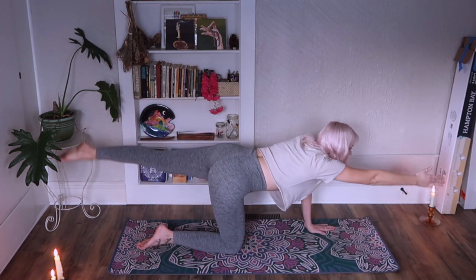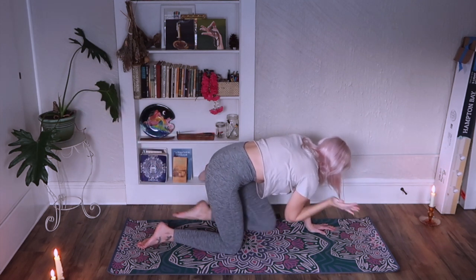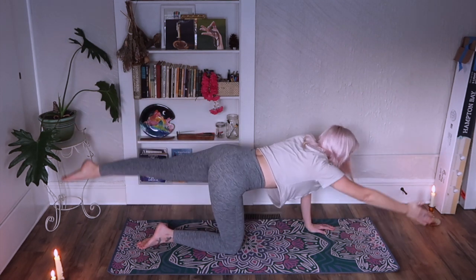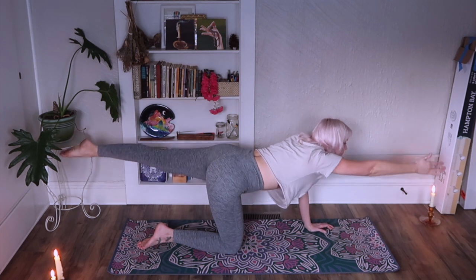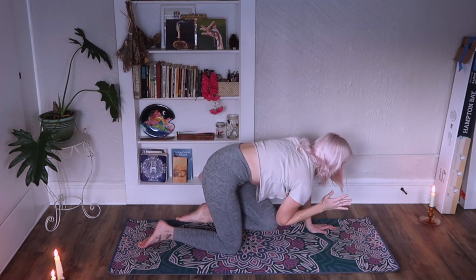Inhale, lift. Exhale in. Inhale, lift. Exhale in. Inhale, lift. Exhale in. And last one. Inhale, lift. On the exhale, hold the elbow to knee. Static hold.